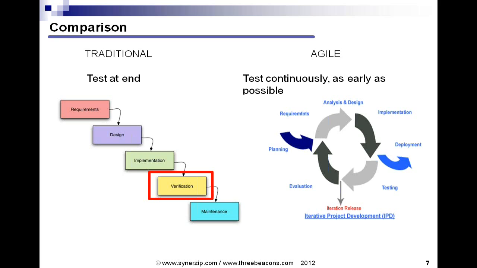So in Agile, each iteration is tested against customer requirements and the quality standards. For example, if you have a 2-week iteration cycle or even a 4-week iteration cycle, your first round of customer feedback or customer proxy feedback would be within that 2 to 4 weeks, compared to the 6 to 9 months that a traditional life cycle might require. And we all know that earlier feedback is better.